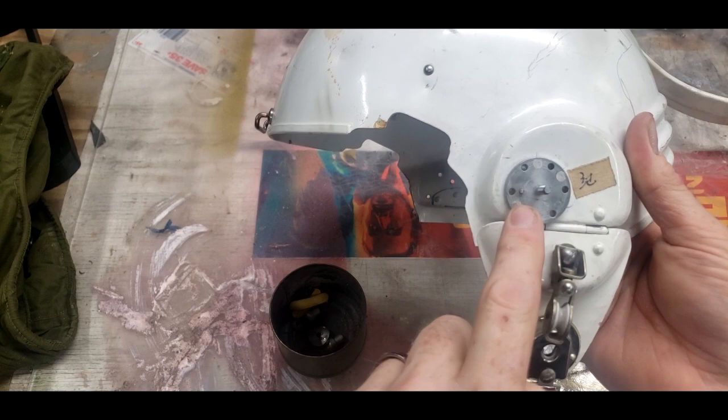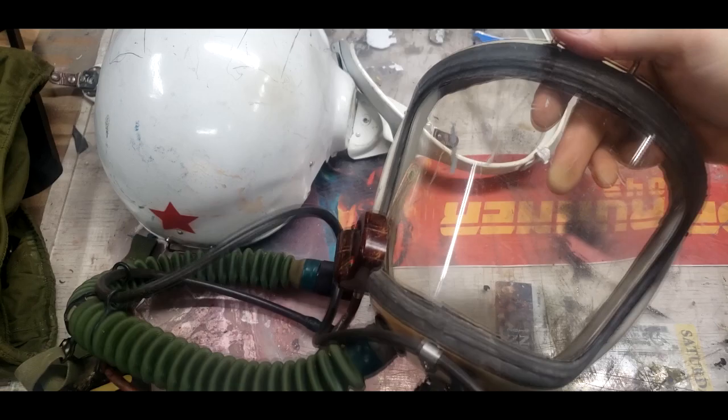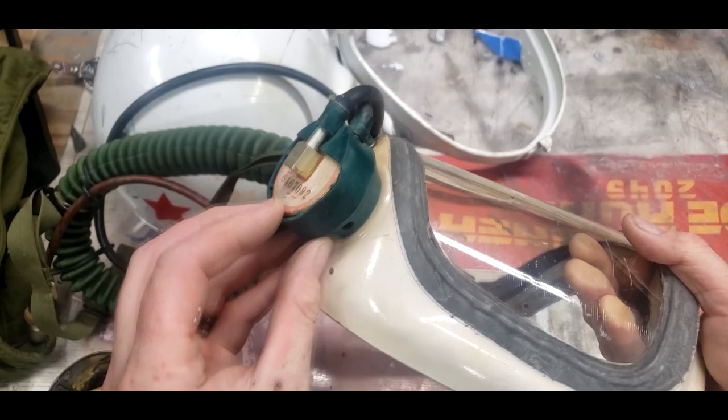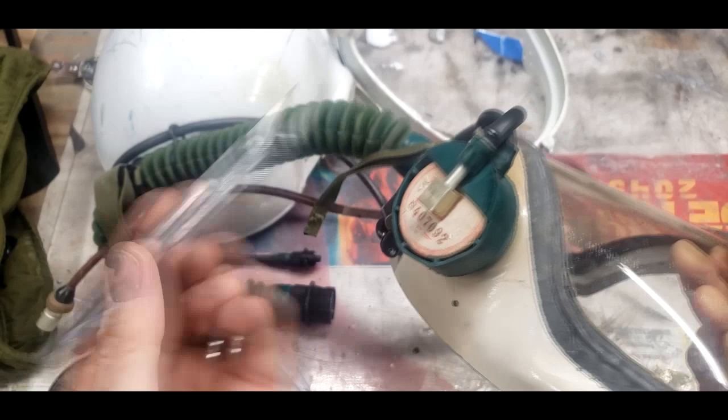Okay, so you're now done with the shell and the faceplate, those bits right there. Now it's time for this guy right here. Not a huge amount of modification gets done to this, and you're going to have to be real careful stripping that paint off there because you don't want to damage this seal, because that seal holds the windscreen in and all the rest of this stuff. But that green boot right there, that's got to go. And then we'll get to the rest of it as we get to it. But for right now, let's get this green boot off of here, which is going to be really simple. And we're going to get rid of it with a humble scalpel.